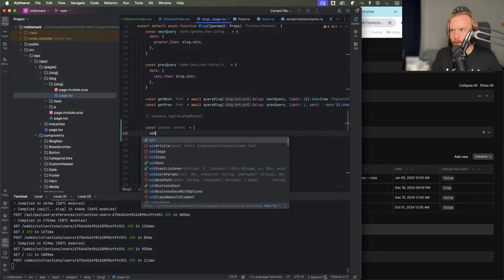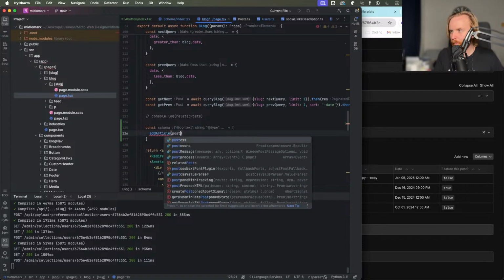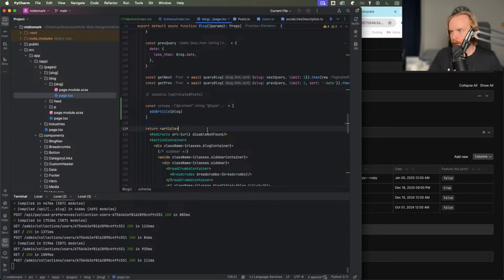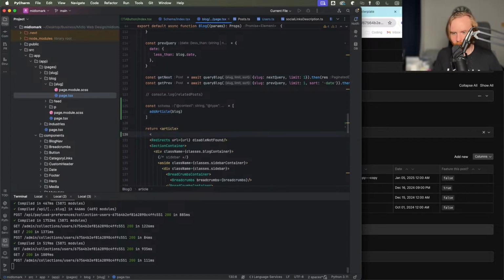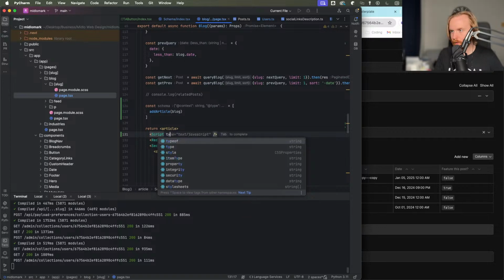And then we're going to add article and just pass in blog. And so next we will then do our default script. And then we can do type.